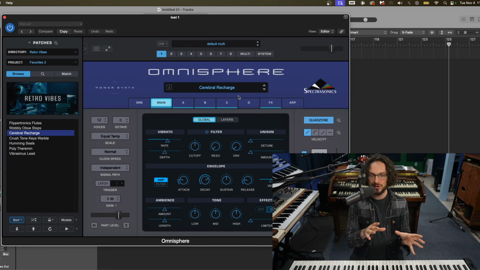And each layer can have envelopes and LFOs and effects and arpeggiators and basically anything you can do with synthesis. You can do that times 4. And then with a multi, you can do that times 8. So you can get crazy deep and complicated with the sounds that you can make. So I want to show you what some of these multis sound like. And once again, a multi is a sound in Omnisphere that's made up of multiple patches. So it's got a bunch of different layers going on. And this is where you really hear Omnisphere shine in terms of what's possible with the sound design.